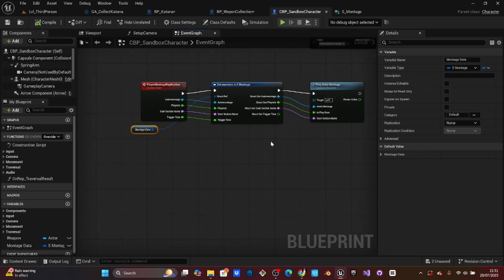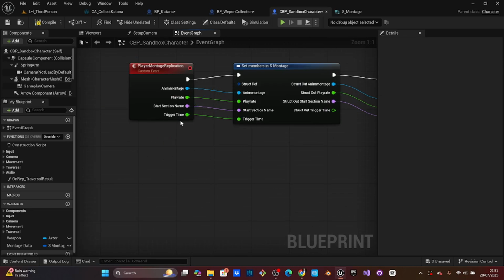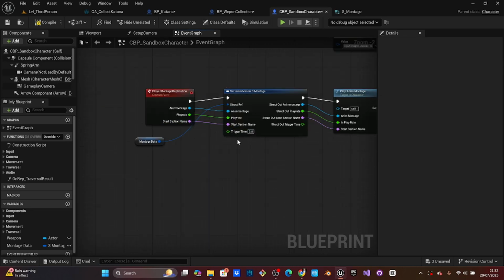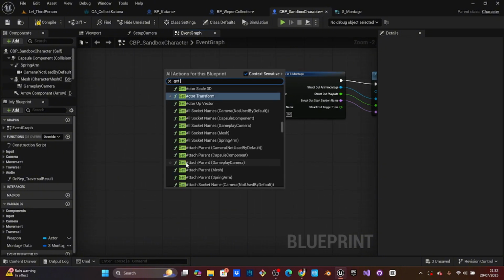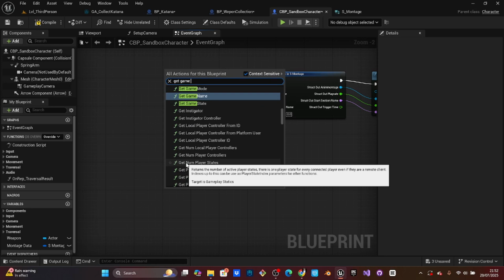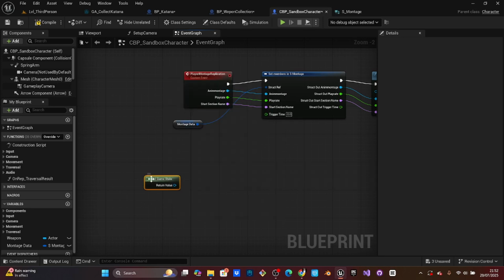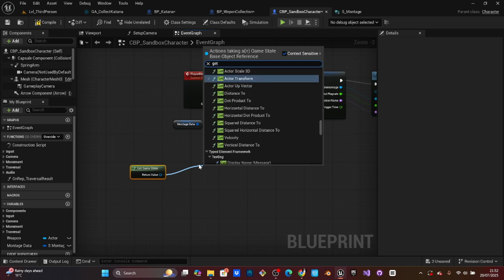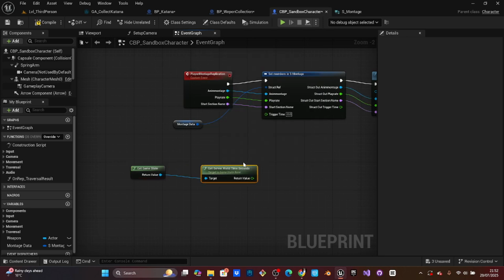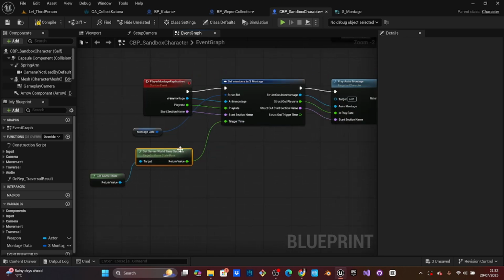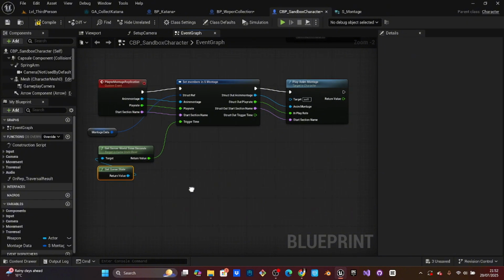So now, not trigger time. I just have to remove this. It's not going to go here. So for that we need to get game state, where we get the current game state. Then we go for get server world time seconds, where it's going to get the real world time seconds from the server.